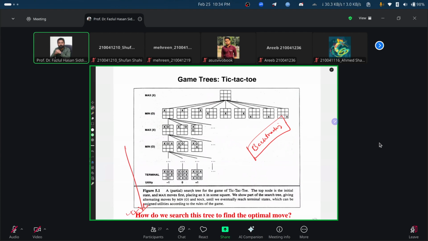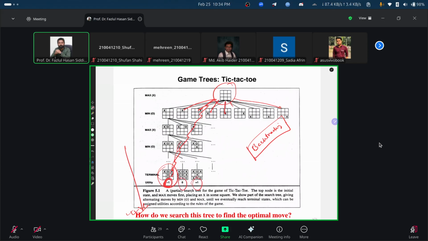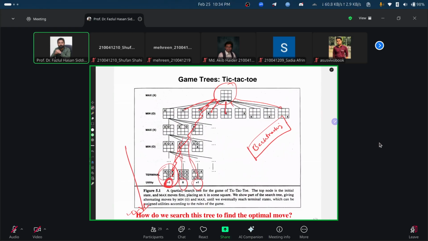For example, this is the root node of the tic-tac-toe problem. There are 9 possible moves: move 1, move 2, move 3, and so on up to move 9. Out of these 9 moves, which one is the best or optimal move? How can we do this using the backtracking search? We can come down up to the leaf and see the value, then propagate it back. At every stage, we should propagate the utility value, the result. We have to see the result first from the leaf and get it back, then get the information back to the root node and decide which one we should explore.